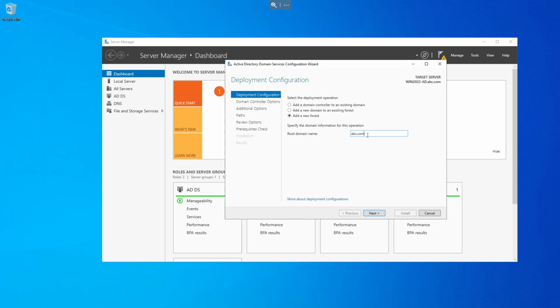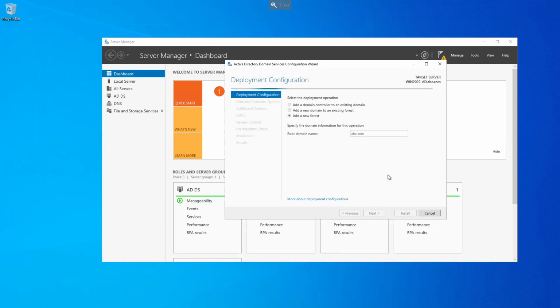This name can be anything. In the real world, you would have registered this name with a company like GoDaddy. You get your domain name, then you can use that name as your root domain name. But this is just a generic name for this purpose, and I'm going to just use abc.com.